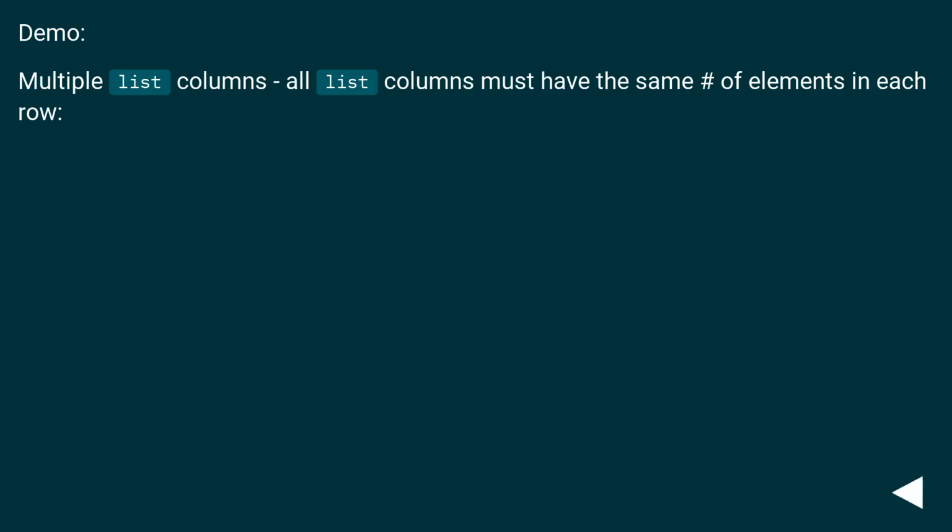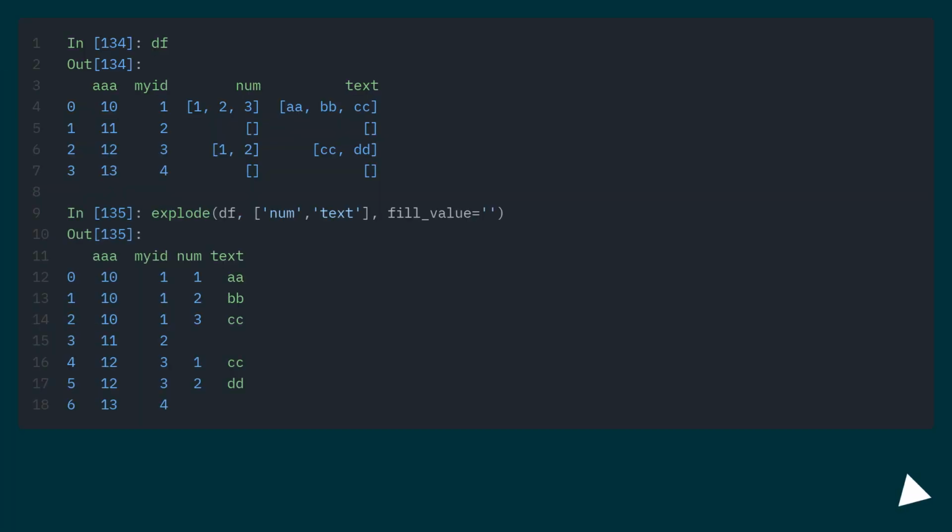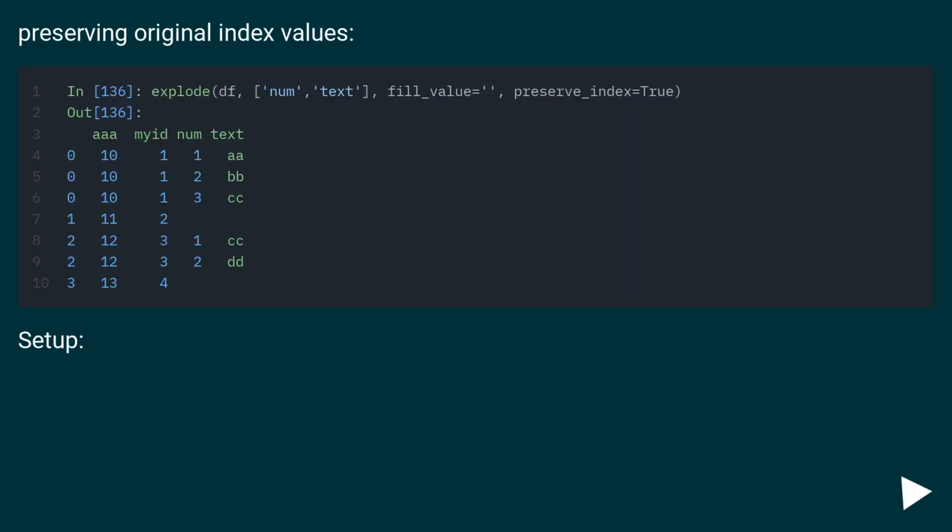Multiple list columns. All list columns must have the same number of elements in each row. Preserving original index values.